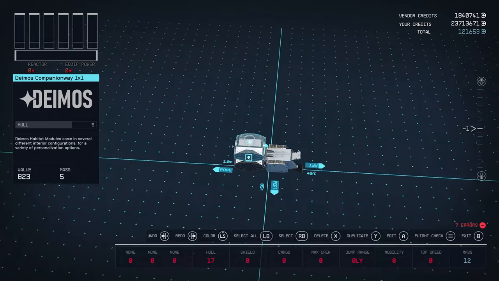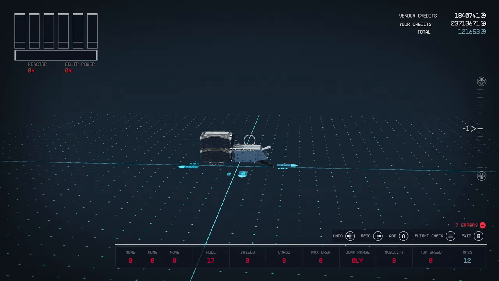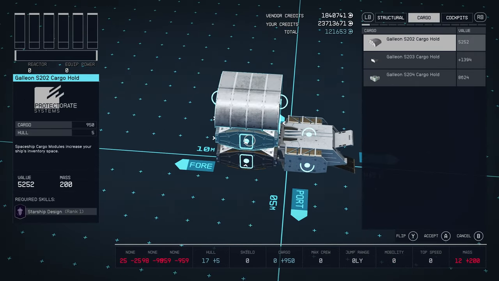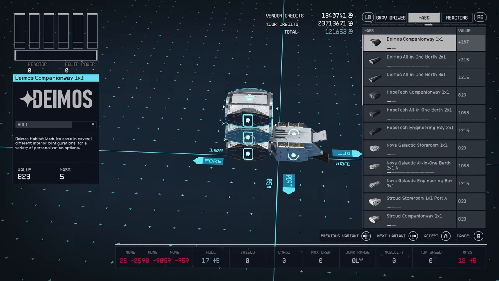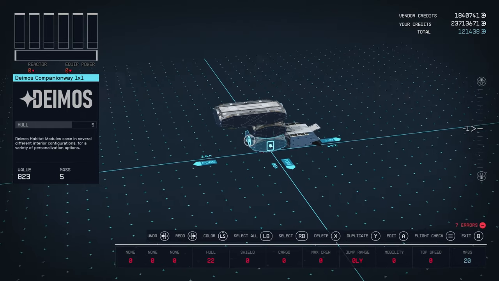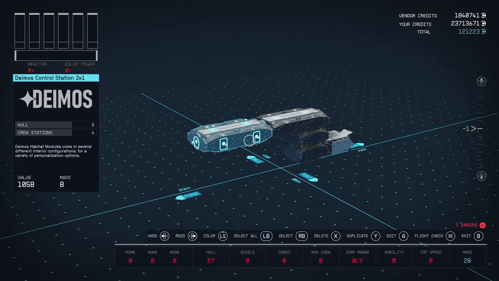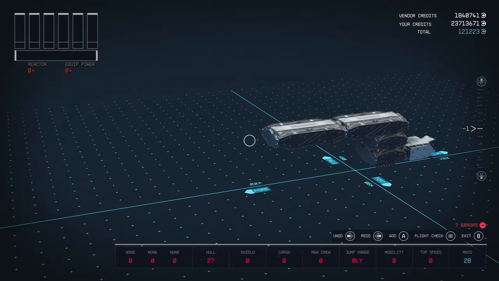I forget what habs I was using. I know our reactor and grav drive are going to be merged together on top of this. So go back to habs here. I know at the front I'm going to have a control station back here. I'm going to kick an infirmary to at the front of that infirmary control station. Right, then our cockpit's going to go here.